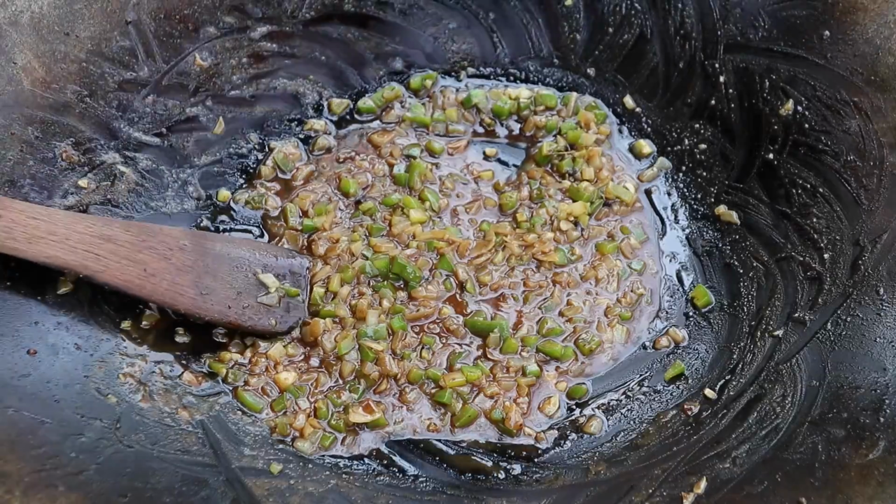Okay, we're gonna start adding in about a total of 1 cup of chicken broth, but we're gonna be doing it in third amount increments. So that was our first third.